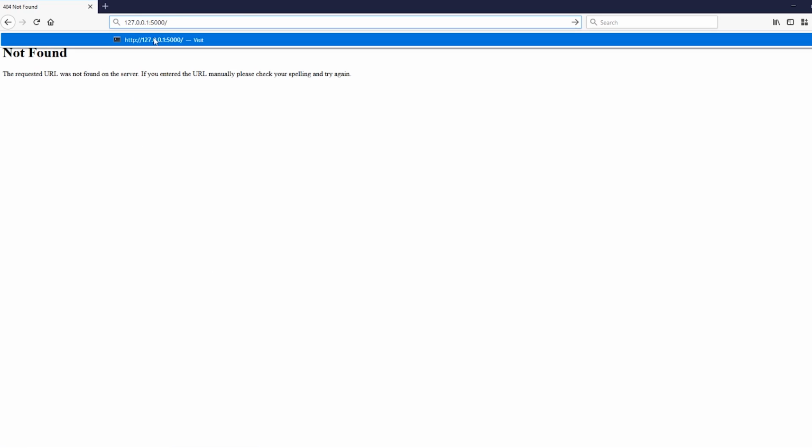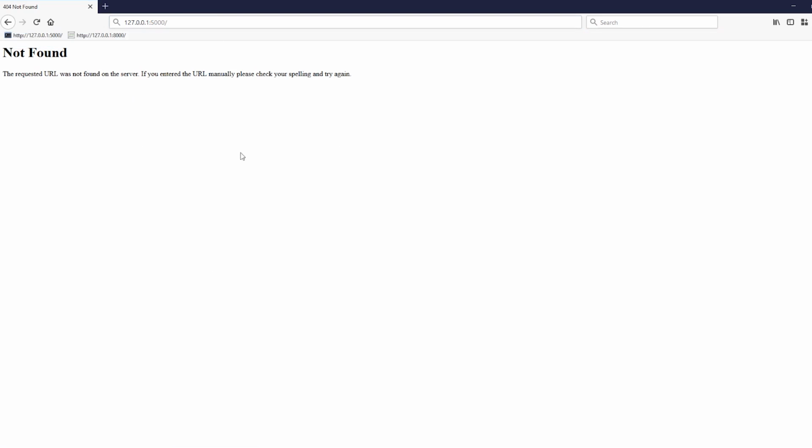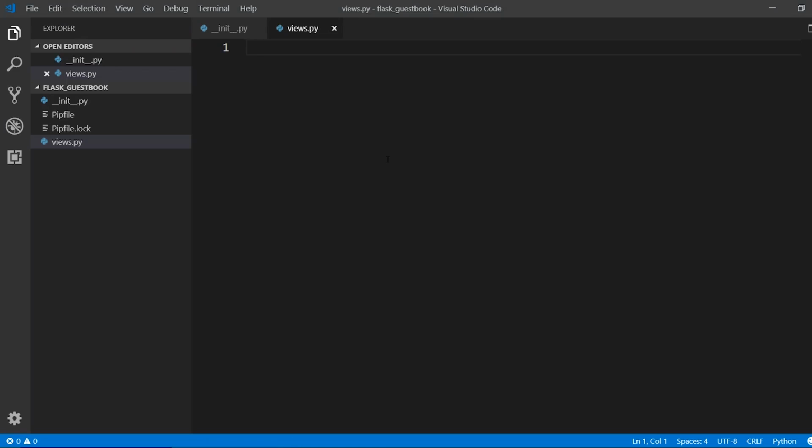So what I want to do is I want to create an endpoint for the index. So to do that first, I need to import a couple of things. I need to import Blueprint, and then I'll import render_template, and I'll use that momentarily. So what a blueprint does is it kind of sections off your views into logical groupings.